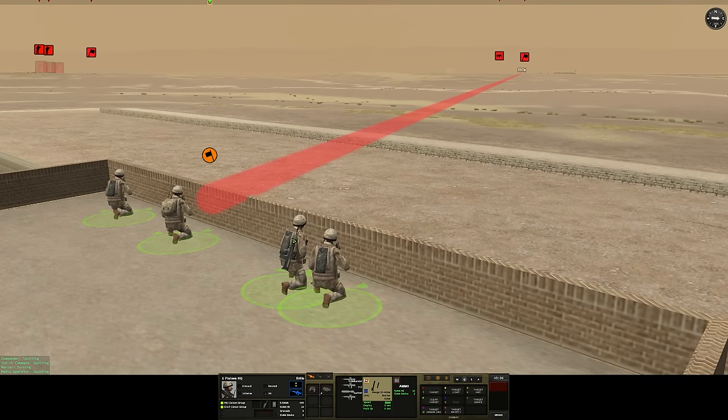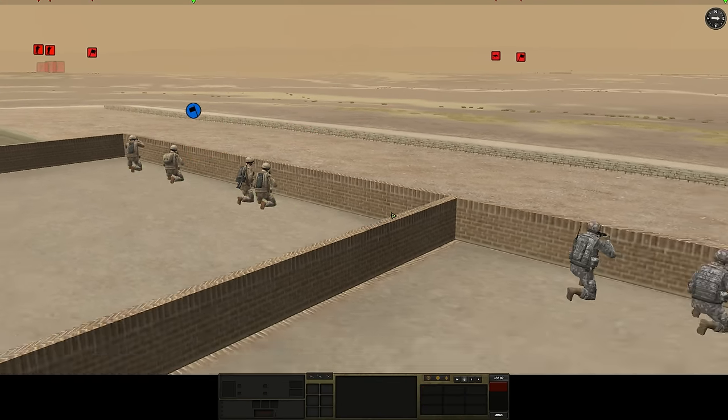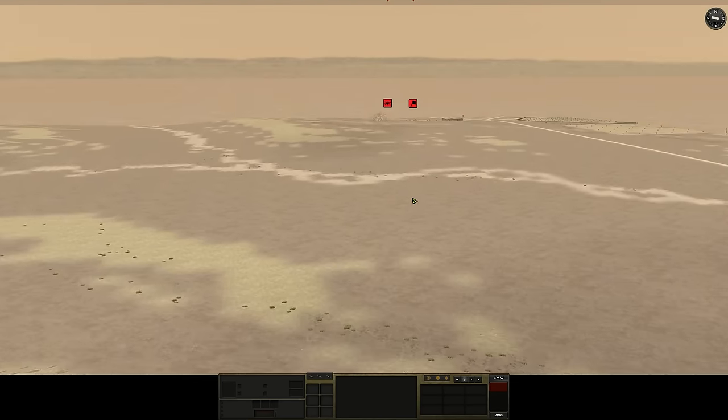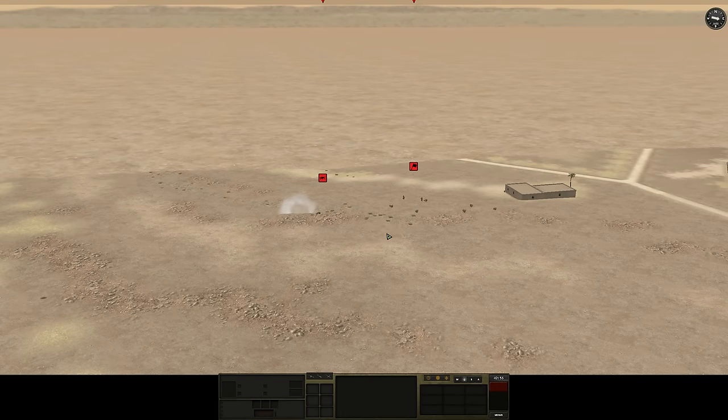Their 60 mil isn't even set up yet, so... Or 51 mil, sorry. We'll just clear target. Let them do their thing. Got another splash coming in. Ooh, that was accurate. Okay, that's a fire for effect.